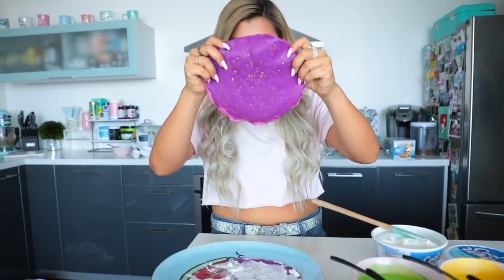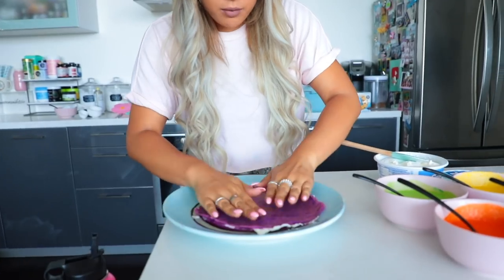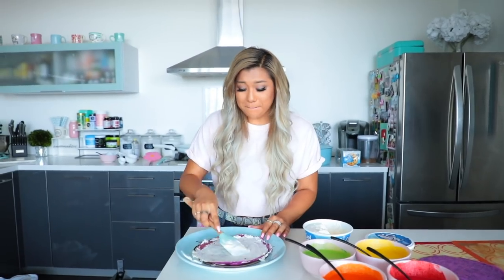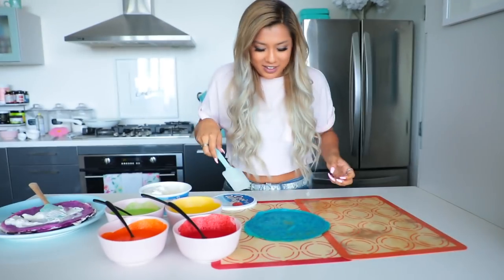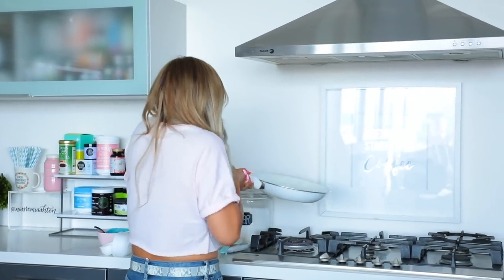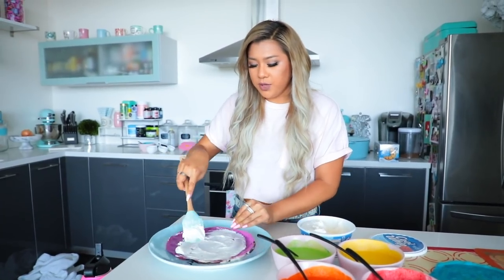Spread it around. Second layer, going down. We're gonna add more Cool Whip. I gotta stop that, sorry. It was only funny once. This looks bomb. Okay, look at that, we're killing it. I've got a hole in one of them that won't fill. Come on. It's actually very therapeutic, I will say.